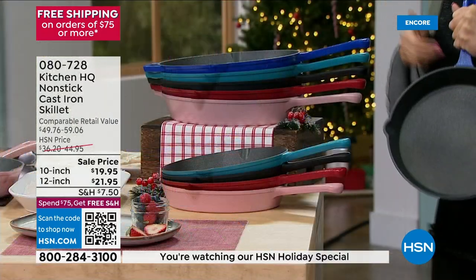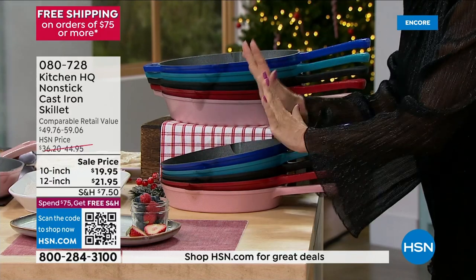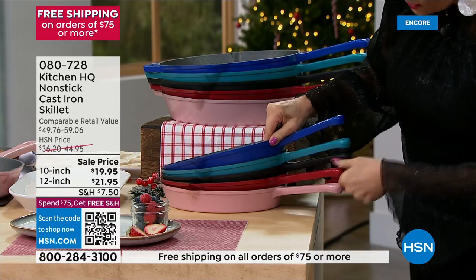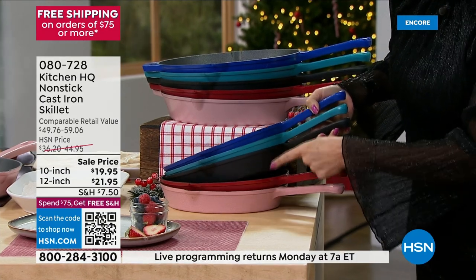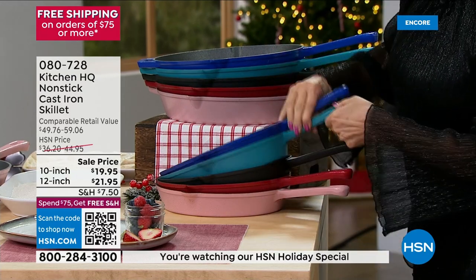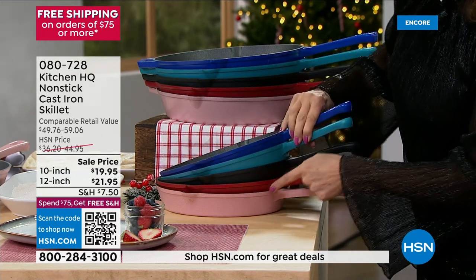Stock up today — what a gift this would be. You do some cornbread and some jalapeños and just gift it, and you are done. Blue is available, we have it in the turquoise, we also have it in the classic black — it's always our best seller. Red, and then we have it in the rose color as well. If you want the turquoise, it's actually teal in the system. So order blue, teal, black, red, and rose.